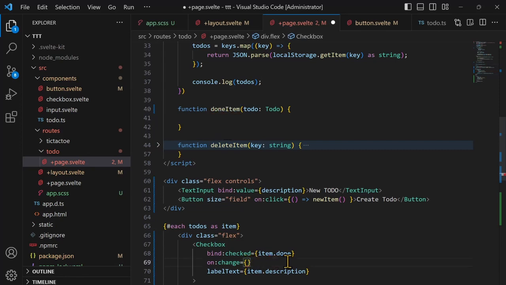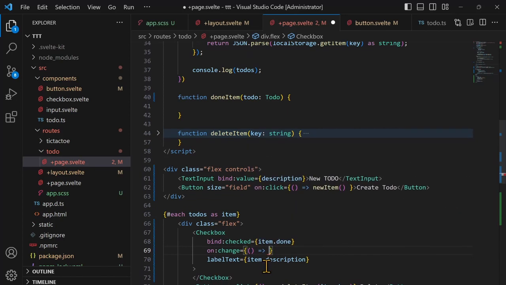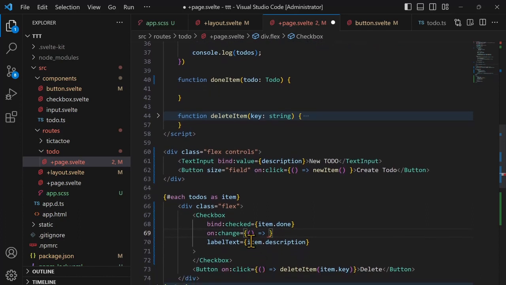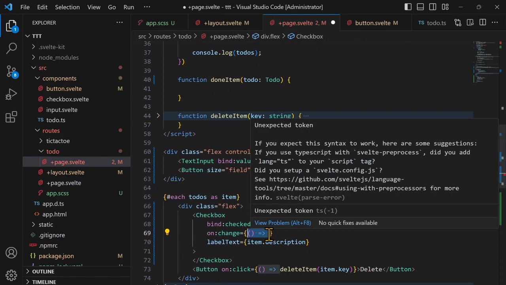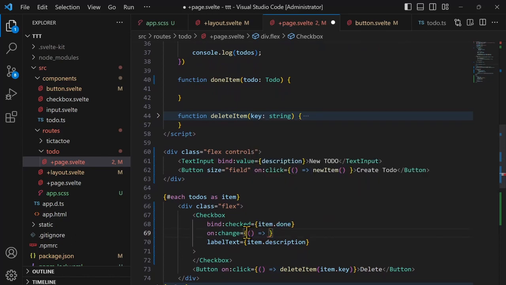So in the on change, we want to call this function. So it's an arrow function, at the very bottom here. I'll wait until you guys are done typing this one. Let me know when you are done with a done item function. It's just an empty function for now.